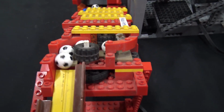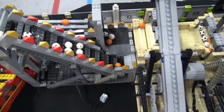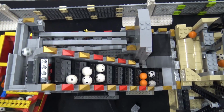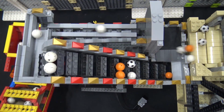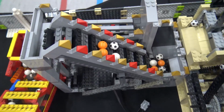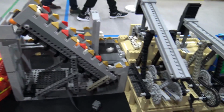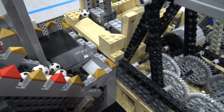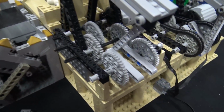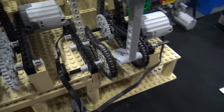That happens. Here are some models of a Danish builder, a female builder actually. I know she also has a Lego Friends model using the slides from Lego Friends. It's not here because it has trouble, it spills a lot of balls. And that's what we didn't want to have. That just doesn't work in the GBC. No, of course it works, but it's not fun for us to work with.